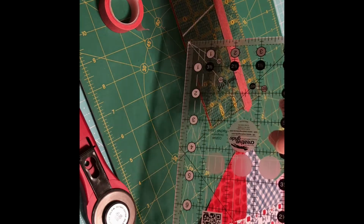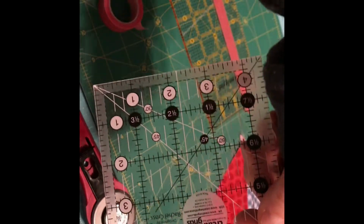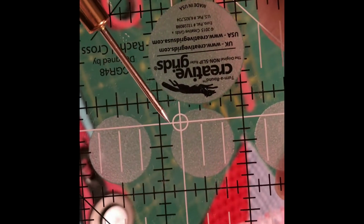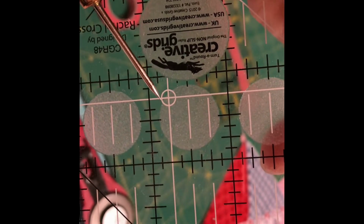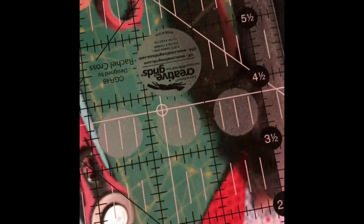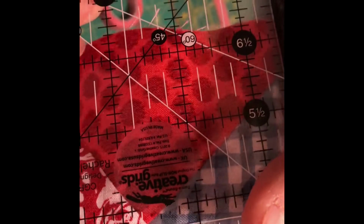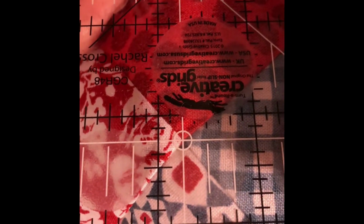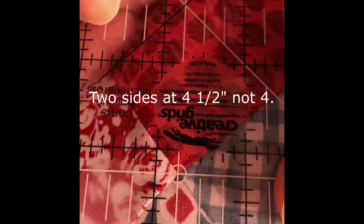let me show you the advantage of this ruler. Let me get my stylus here so I can show you. And see this little circle right here with the plus sign? If you have this, here's your advantage. You take your fabric, of course it's going to be on the table, and you put that right there, and when you lay that down, you're going to cut on the right and the left of the ruler, because you know your ruler is going to be off of your fabric, and that's going to have two sides at 4.5. Then you're going to flip your fabric like this, and put it back on there.